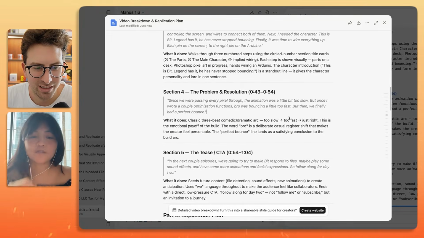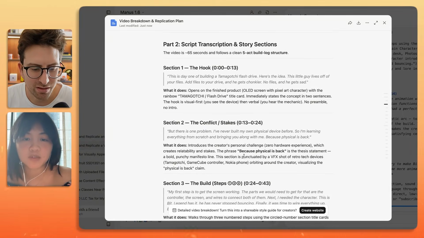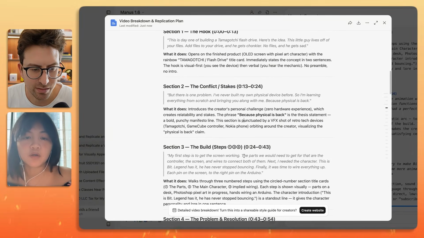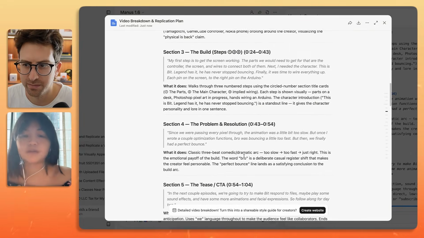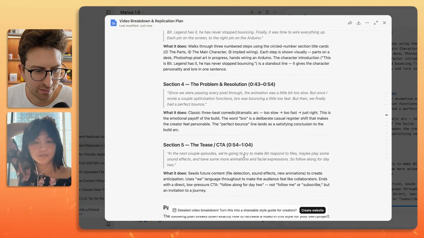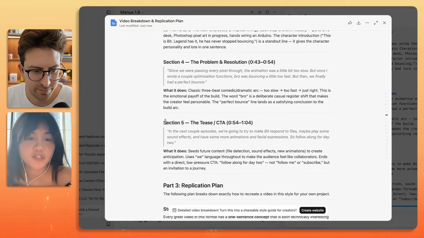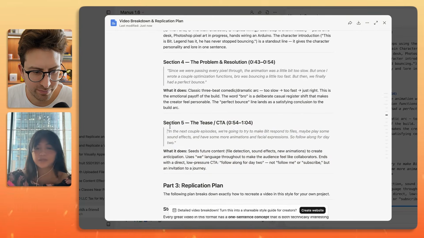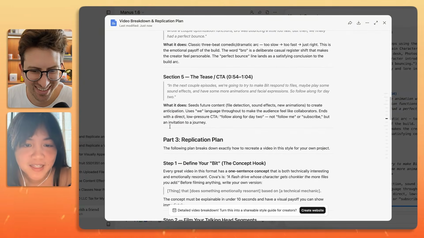Interesting. This is awesome because the way I think about it is I follow the hero's journey, which is pretty much what this is. You have a hook, you have context, then you have conflict, then problem solving, etc., and then resolution. And then CTA, which is a very creator thing to do. But yeah, I'm just seeding what will happen in the next couple episodes. I'm actually surprised by how good this is.